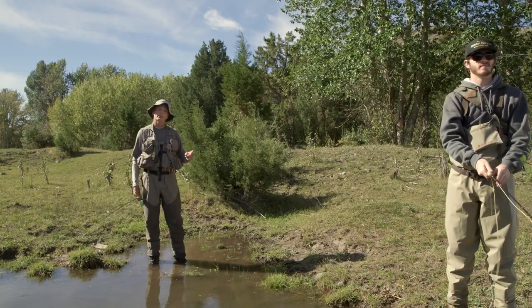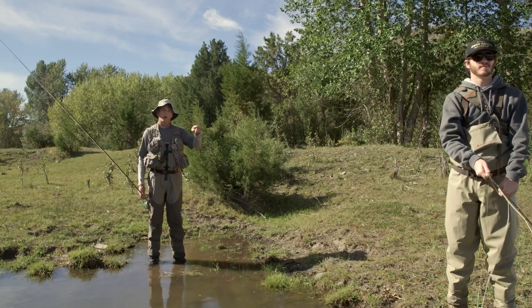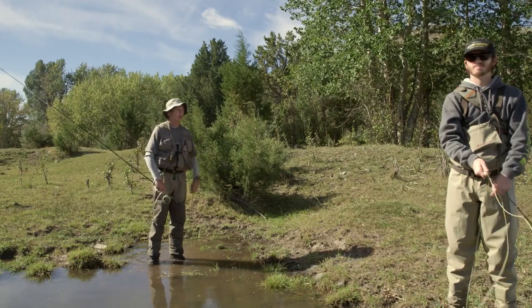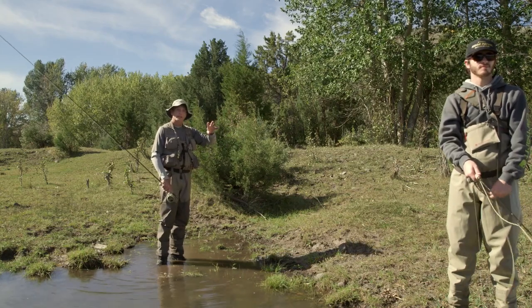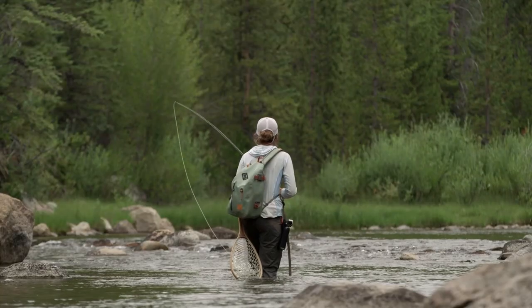And on a similar note, if I want to walk past him to go to a different fishing spot, he might not know I'm here because he's concentrating on fishing. So just let him know. Hey, Nick, I'm just going to walk past you. Can you pause for a sec? And then once you've let him know, you can walk past, get fishing, let him know you've passed. And that way you don't get hooked. Pretty important when fly fishing.